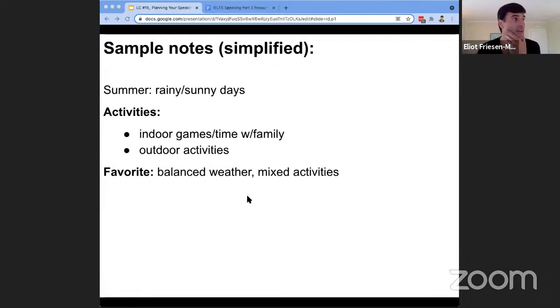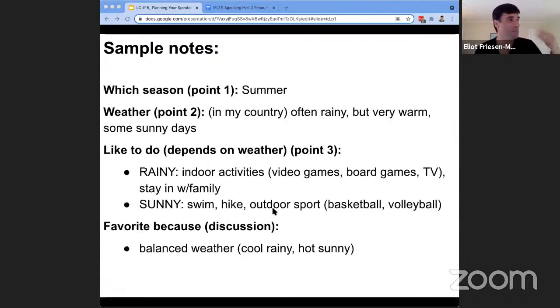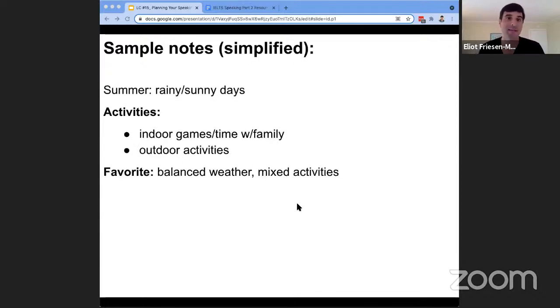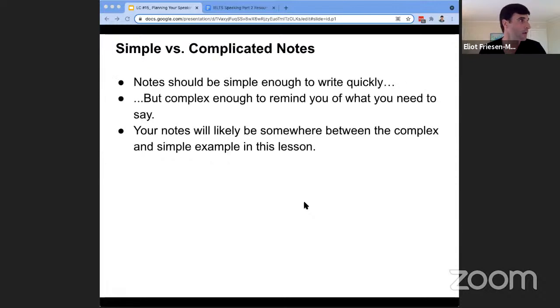And so the ideas, the concepts broken out, are longer here. If you can add any of this extra information, great. But realistically, this is the amount of information you're going to be able to include within your one minute there. Remember, writing simple versus complicated notes: we want to keep it simple. It depends. If you can write more, if you can get it on there, that's great. That obviously is going to depend on how quickly you write.